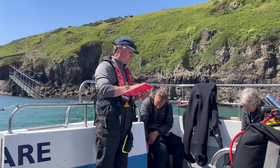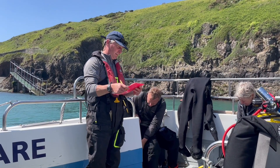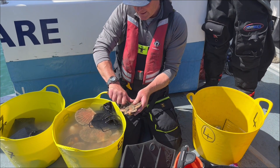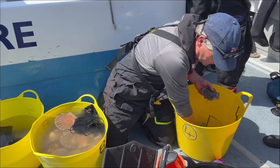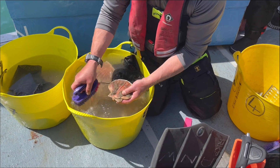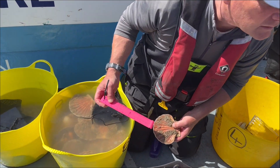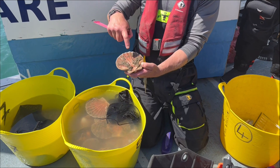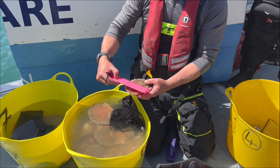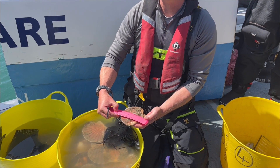Let me introduce you to Mark, one of the people who works for Natural Resources Wales and looks after the conservation zone. He's going to talk us through how to survey a scallop. To start with, all you need is the length first. The length is from the umbo - the flat hinge - up to the very top. So you take your ruler, put zero on the hinge, and measure the maximum distance in millimetres, because it sounds more scientific.